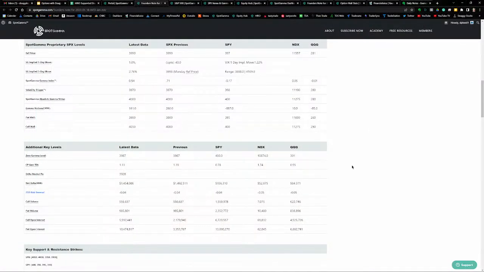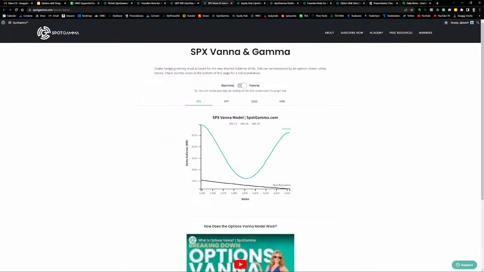Okay, so that's gamma notional. Let's take a look at Vanna charts now, and I'm just going to compare. This is today. This is essentially yesterday. It's showing January 16th, but it should be from yesterday, and that's from Friday. What this is showing is yesterday with a more positive gamma.